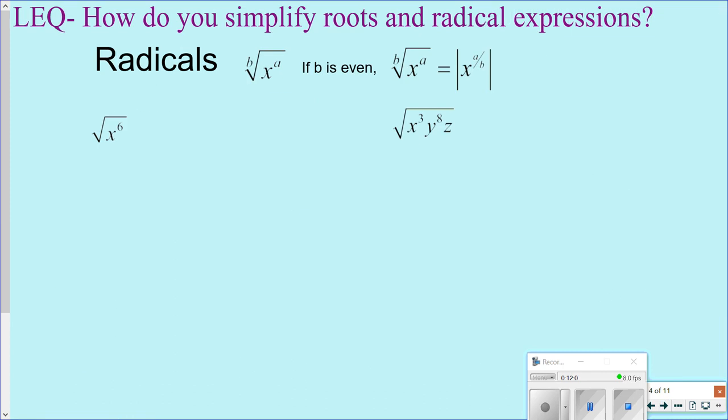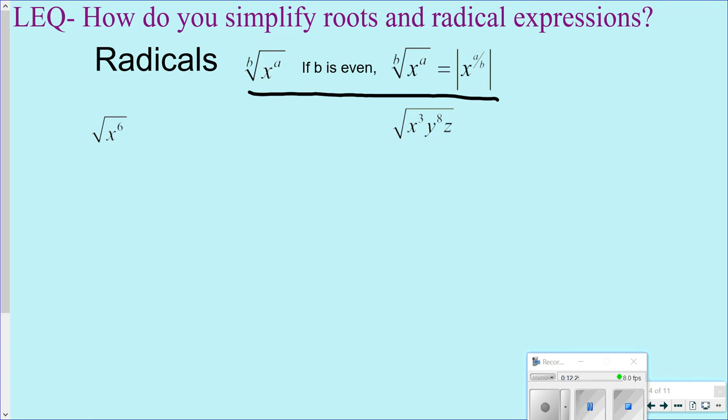Moving right along. So you just wrote in your notes the rule to follow when the root or the index is odd. Now we're going to take a look at when it's even. So we'll do the same thing. Notice the a and the b are still in the same spot. A is the numerator, b is the denominator, but now we have that expression inside of an absolute value.